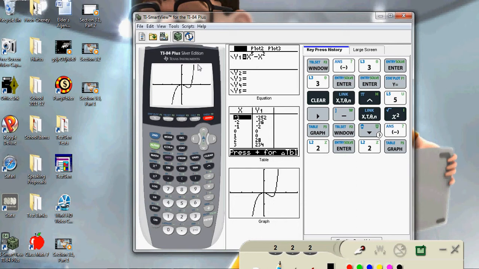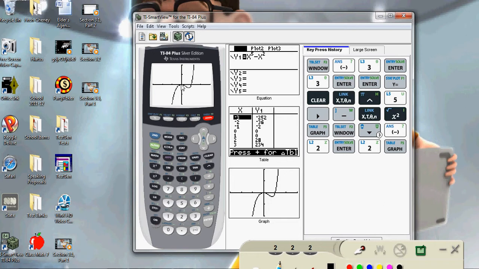And so the first thing we want to do is we want to find out, are there any maximums or minimums? That's the first thing we want to do. So the maximum appears to be right here, or a local maximum, because it seems to turn around. Likewise, there seems to be a local minimum right around this area right here, because it hits a bottom and then it goes back up. Now, maximum and minimums do not occur at the -2 and the +2 because they go on forever. So minimum and maximum do not occur at that point.